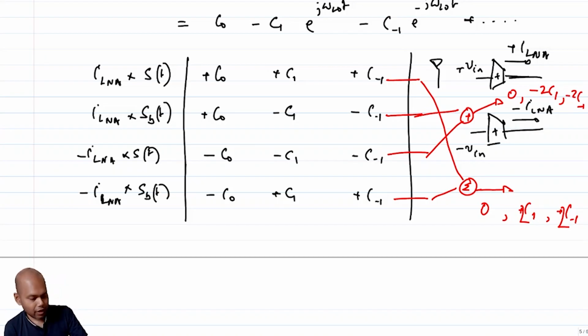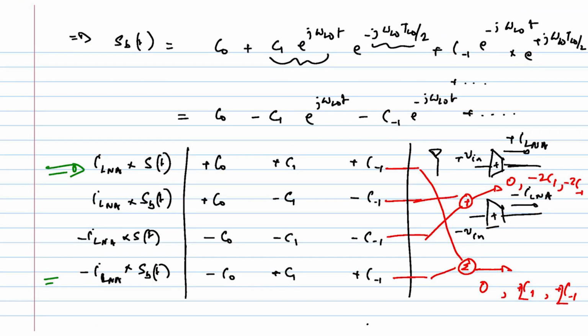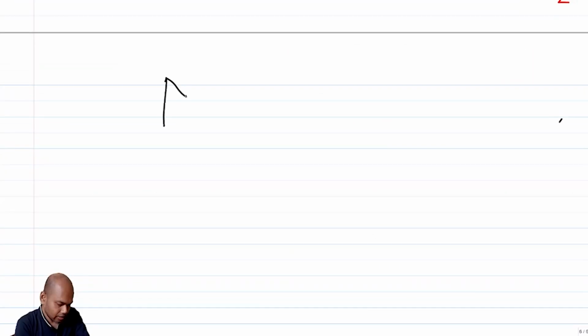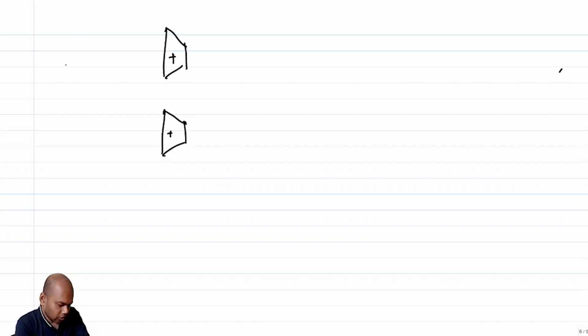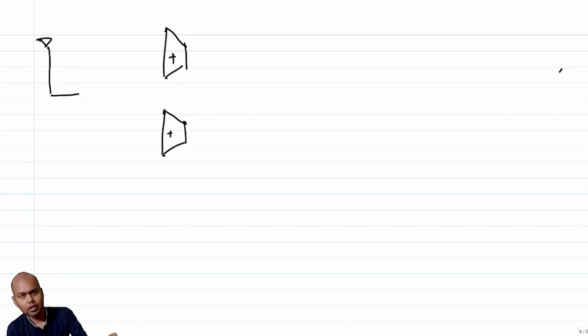Okay? So if I am able to do this in current domain, then I am getting rid of the zero term, C0 term, and I am getting that C1, and not only C1, I am getting double that of C1, right? So now the question is, how do I go about doing this? So for this, say I have an identical LNA, all I have to do is take the input and then transform the input into a differential signal. And how do I do that?